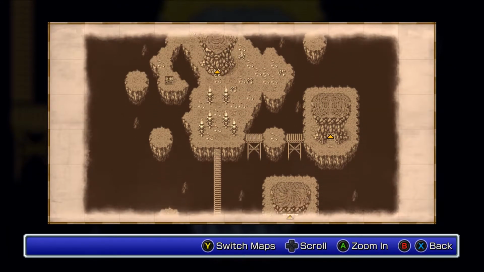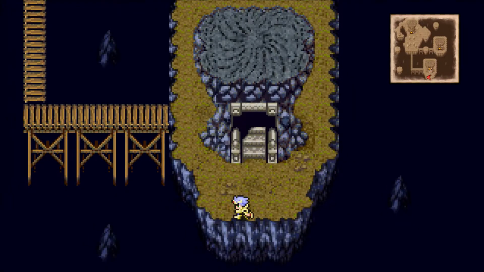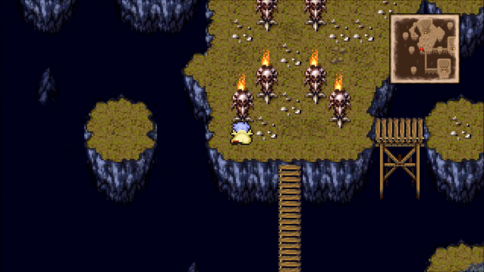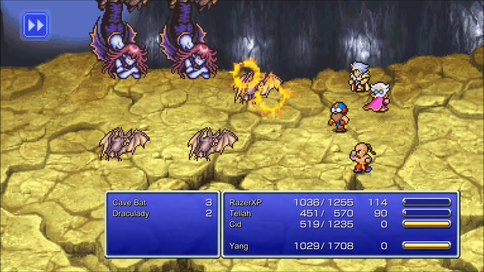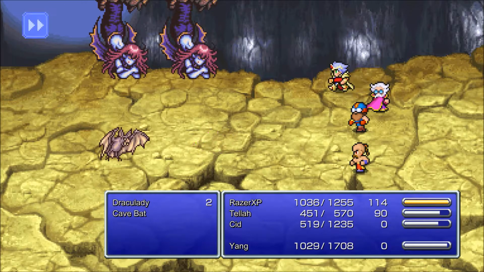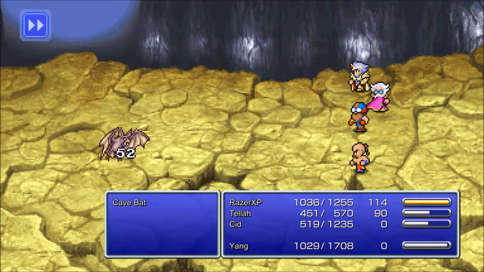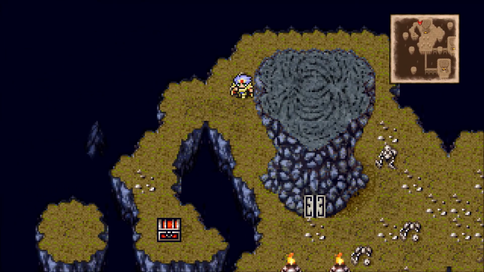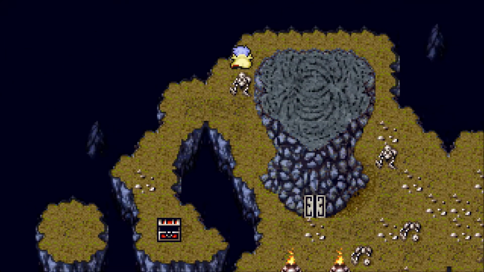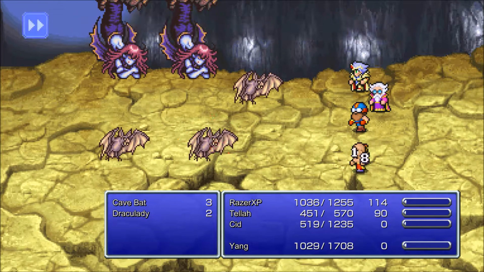Okay, so we got a chest up there, and that's everything. That's the final chest. That's another preemptive strike. I think we encountered all the enemies around here, too. Okay, emergency exit. And then we get ambushed. We got a preemptive strike against the same exact battle, too.